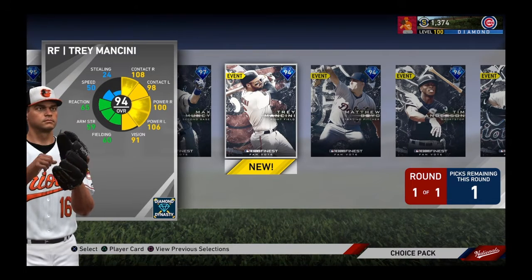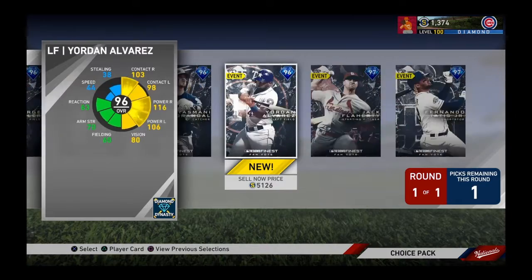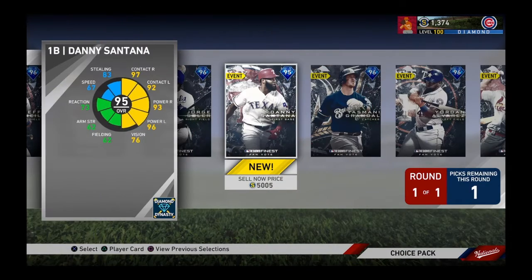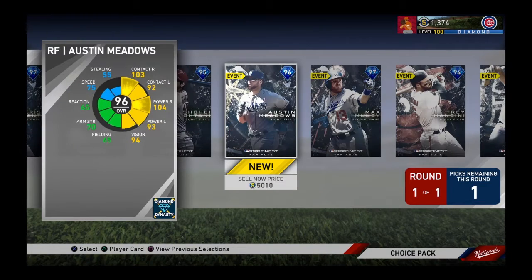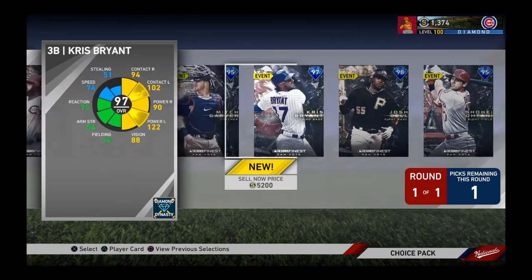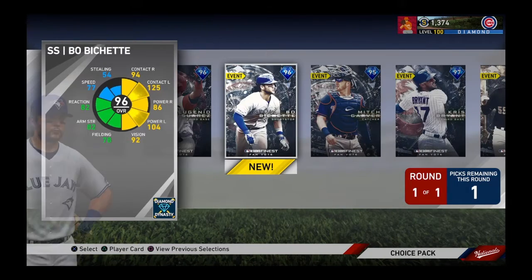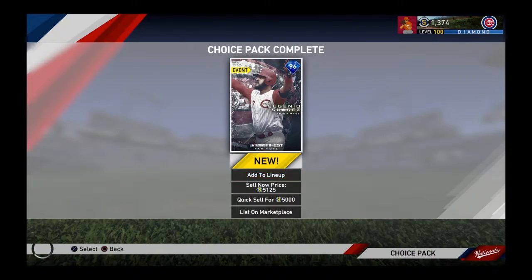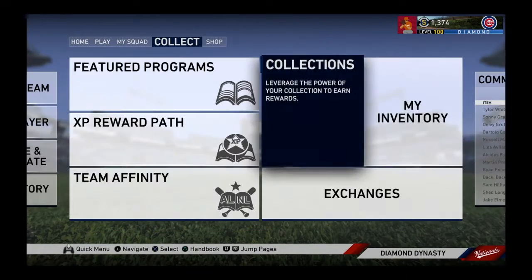I think the position we need is shortstop. We got Trey Turner. Bo Bichette. Fernando Tatis. Tim Anderson. Yohenio Suarez. And he's a move. Alright, I'm gonna get some more packs.